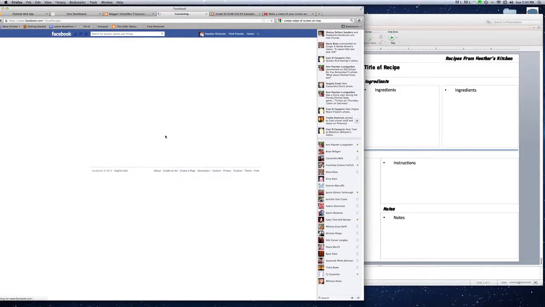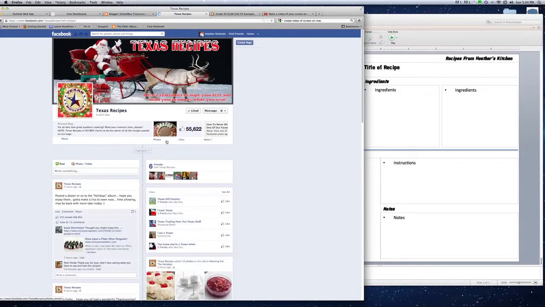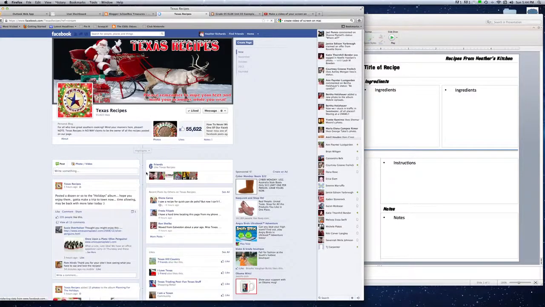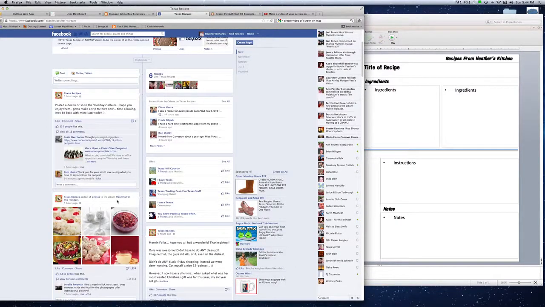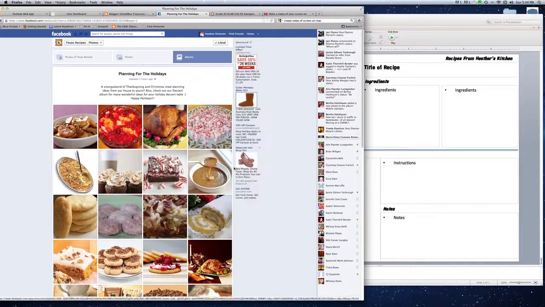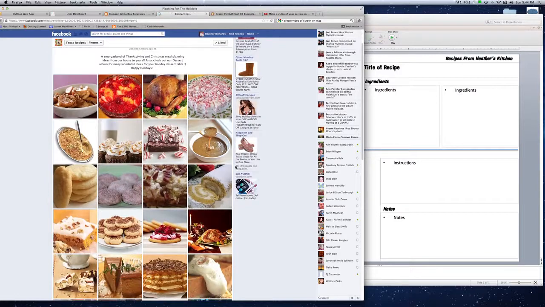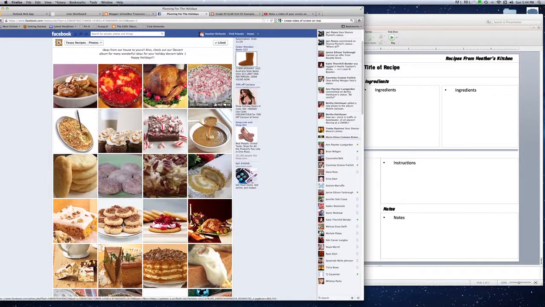Okay. So let's say that you were wanting to create a recipe that you found off of her website and you just loved it and you wanted to remember it and share it, something that you could cook constantly. So I'm going to go to her planning for the holidays because she has amazing things. Something that just looks absolutely delicious would be maybe this stuff.